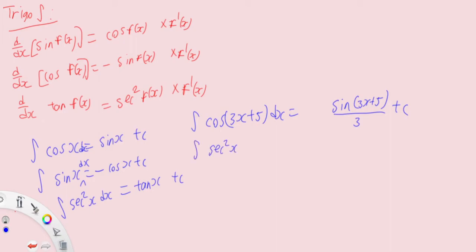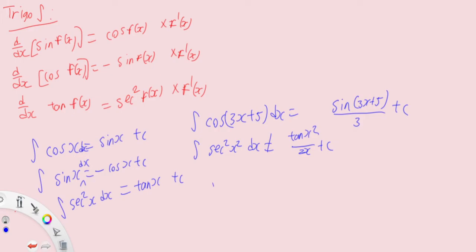Again, you're not allowed to introduce any new variable term. So let's say I got secant squared x squared dx. It is not tangent x squared over 2x plus c. I think you have understood that by now. So therefore, we kind of have this general formula.